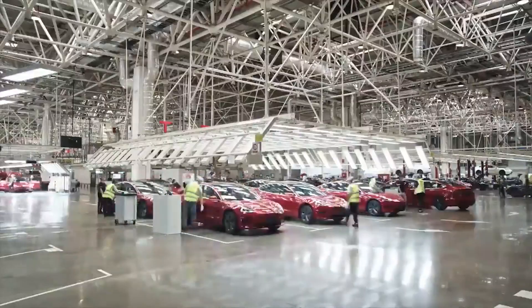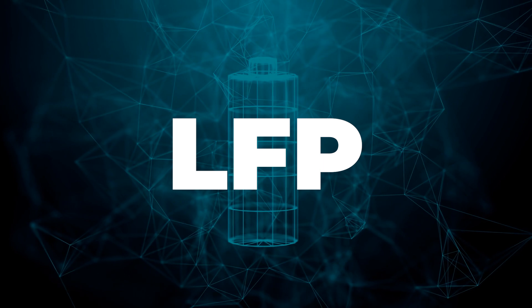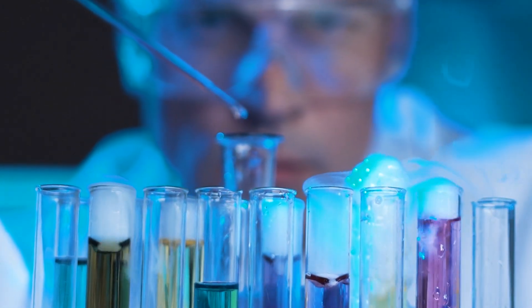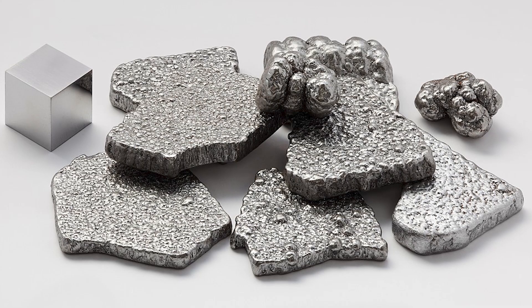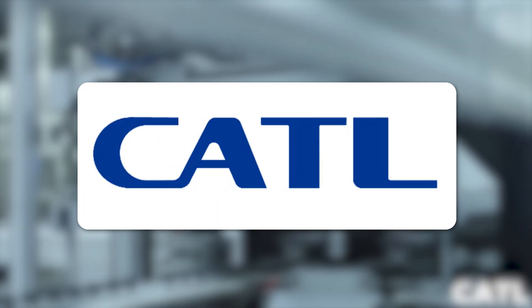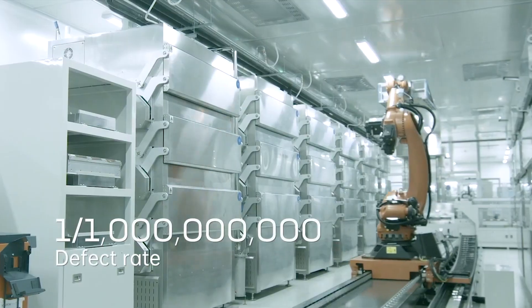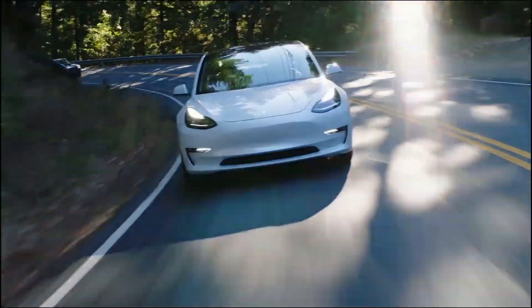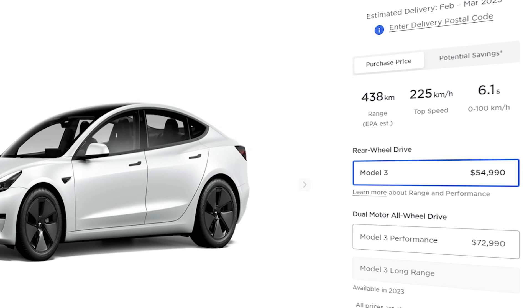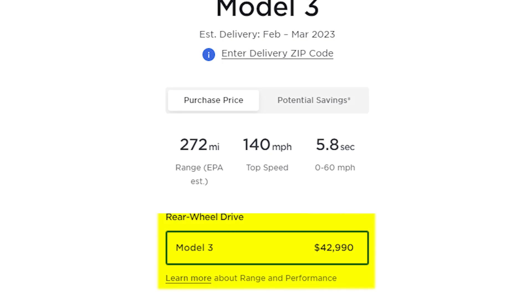When Tesla was first starting to manufacture the Model 3 standard range at their Shanghai Gigafactory, they introduced a new battery chemistry called LFP — lithium iron phosphate. So instead of that very rare and very expensive nickel-cobalt-manganese formula, they used just plain old abundant iron metal. Tesla was able to make this switch thanks to a supply from Chinese battery company CATL, who became their new neighbors in Shanghai. These LFP cells are much cheaper and easier to buy than any battery Tesla had used previously. They did lack in some performance — the iron-based cells have a lower energy density, meaning they don't really work for long-range or performance variants of Tesla vehicles, but they are perfectly fine for single-motor standard range models.